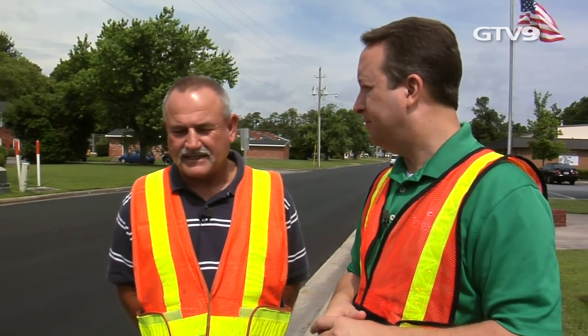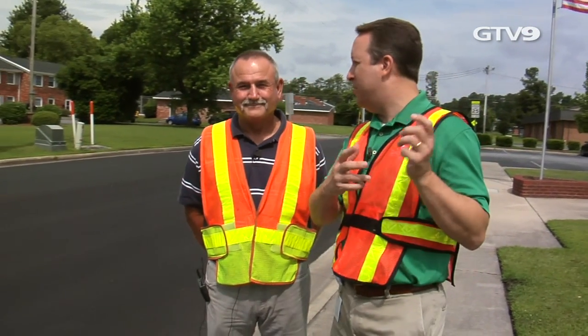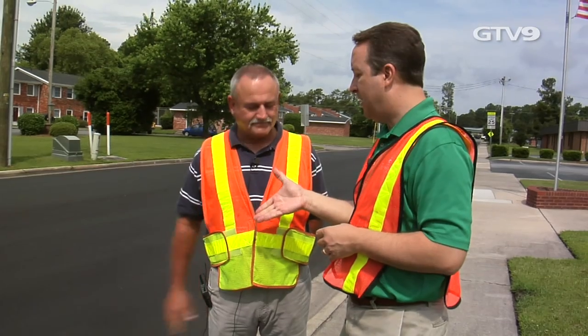But a lot of folks out there that are going to use the City Compass, at that point they really don't understand whose road it is. They just see something out there that needs to be repaired. So we have a good working relationship with the NCDOT. So I just forward the request over. They go out and take care of it. So you get the email, you see it's not a city street, it's a state street, you send the email on to somebody else, and they take care of it at NCDOT. That's correct. Outstanding. Ronnie, thank you so much, man. Thank you.